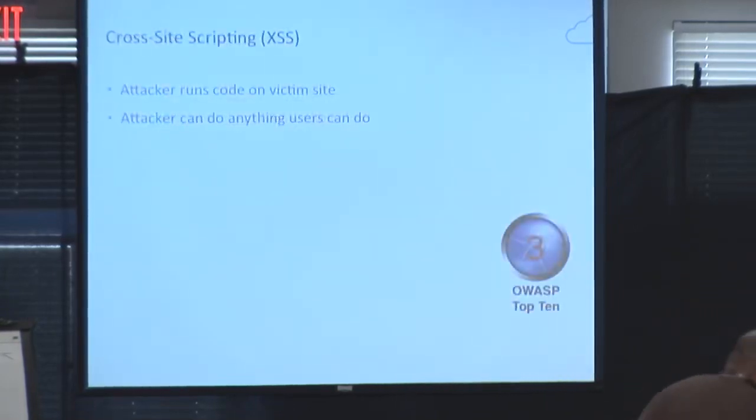All right, so cross-site scripting. With cross-site scripting, an attacker runs code on your site. He can do anything that a user can do. So this is fairly serious. It's essentially account takeover, and we want to do anything possible to prevent against this. Like I said before, it's very common. It's number 3 on the OWASP top 10.